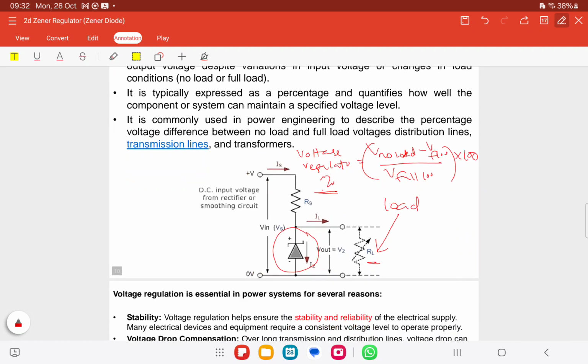And kita kena tahu, when we have no load, the voltage must be greater than at full load. V full load this one lah, because this is a variable resistor. So kalau full load, kita mesti letakkan value of the resistor at the maximum value. Kalau no load, maksudnya minimum. Full load is maximum. Okay, in these types of circuit, this voltage regulator, we want to eliminate the ripple voltage.